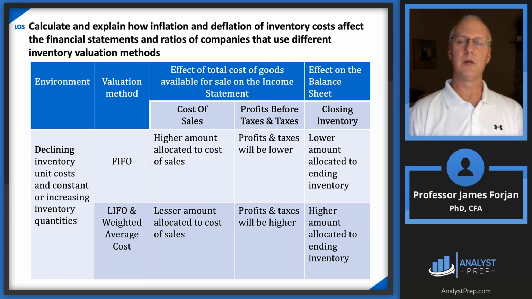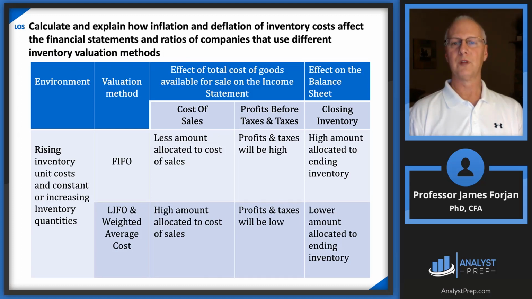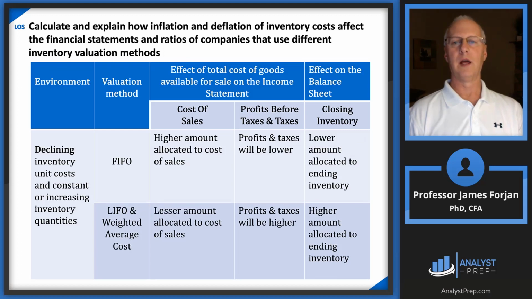But I think just as important is, hey, how do we deal with these different valuation methods under different input price assumptions? I mean, what do we know? We know that inventory unit costs can either be declining or rising. And so note that I have two slides here back to back. I think it's best to go ahead and take a screenshot of these two, put it on your phone so that you can just look at these and remind yourself of these. These are good memorization items.